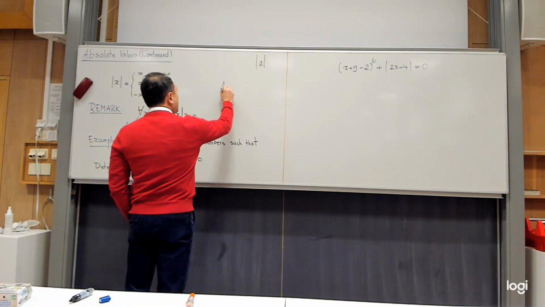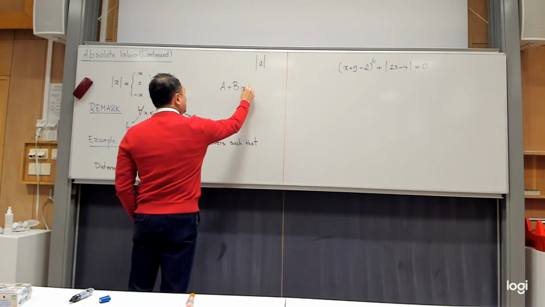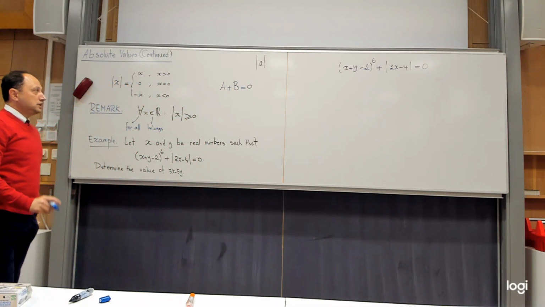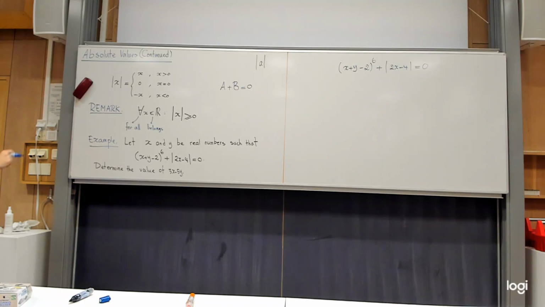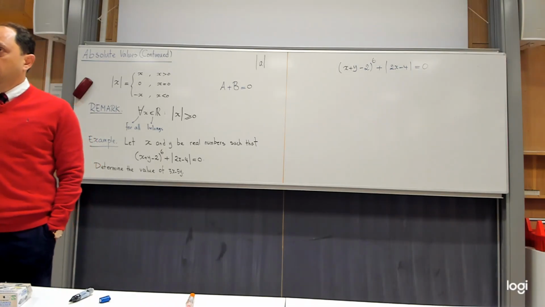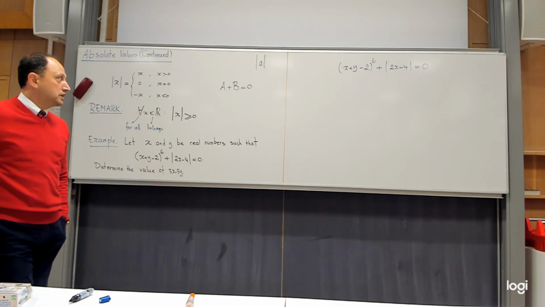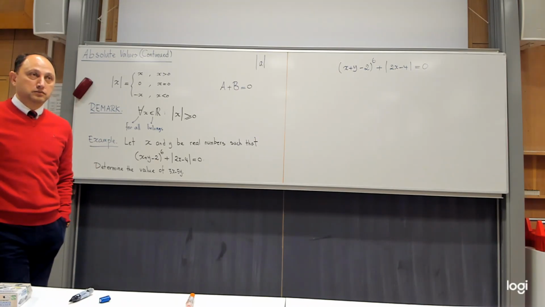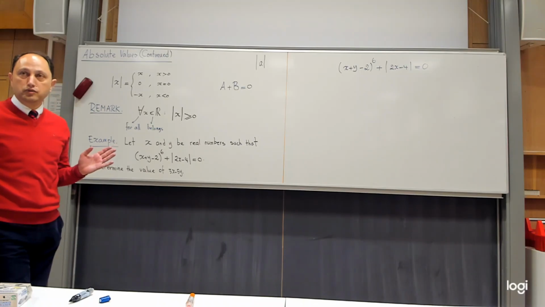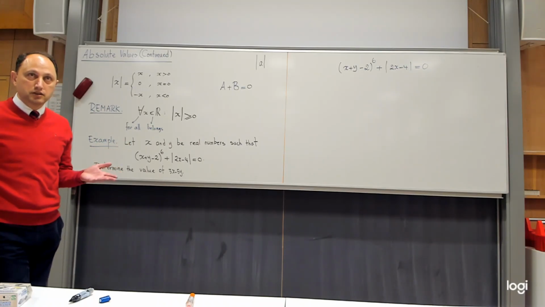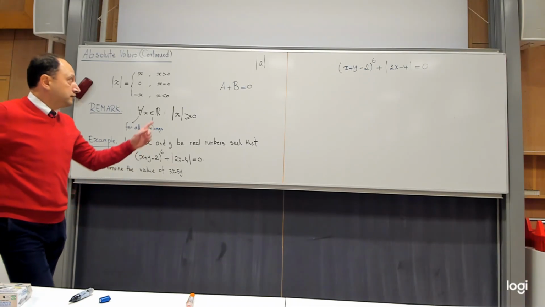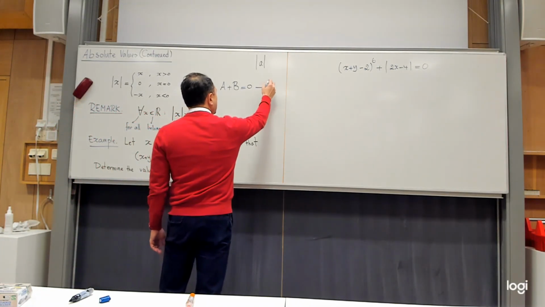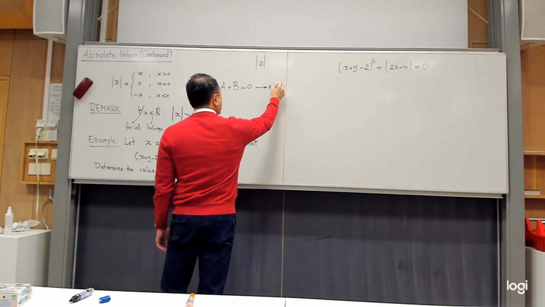If I give you a + b = 0, so I tell you that I have chosen two numbers, capital A and capital B. They are in my head now. I give you one piece of information regarding those numbers, and I say that the sum of those numbers that I have chosen is equal to 0. Can you conclude both of them are equal to 0? No, this is not certain, yes? Might be the numbers that I have chosen, one of them is 2, the other one is negative 2. The sum is still 0 without either of them being 0. So from here, if you conclude that A = B = 0, this is false.